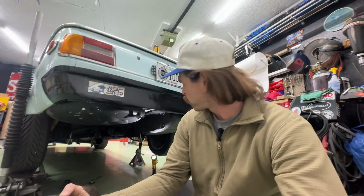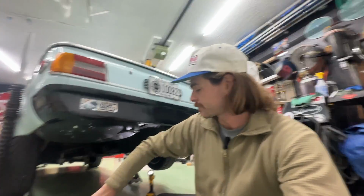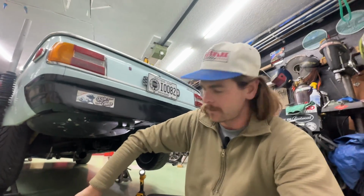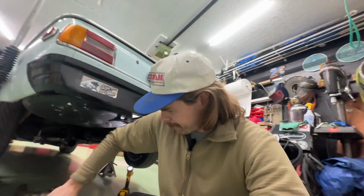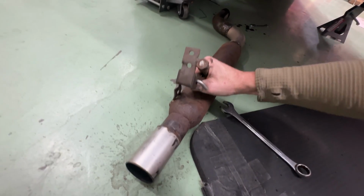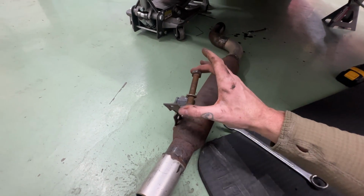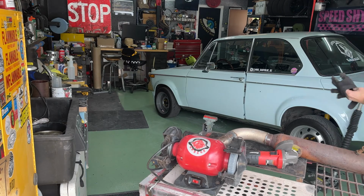Okay. Why was it that long? I have no idea. Does it need to be that long? No, it does not. Are we gonna keep it that long? No, we are not. Look at. Oh, okay. It doesn't even want to come out. And it's stuck. Looks like I even had cut it down. Look at this. That was all the way threaded up into that one nut circle.